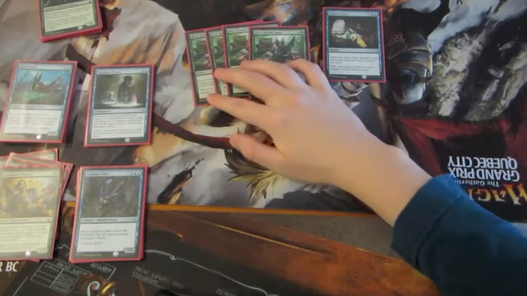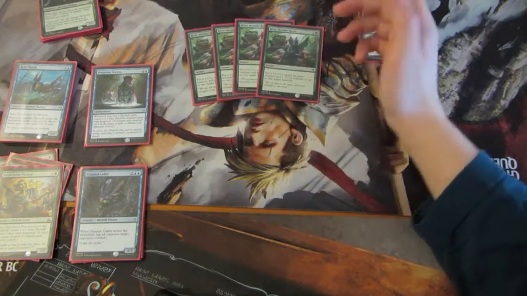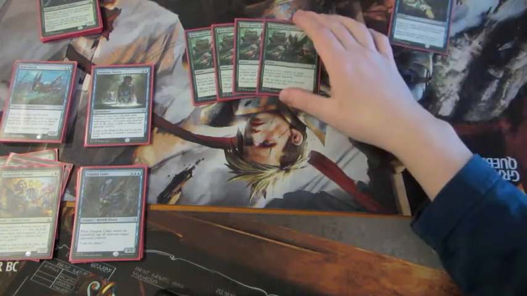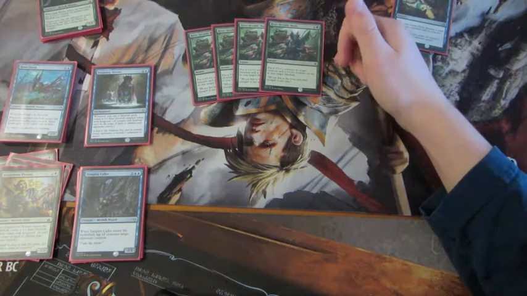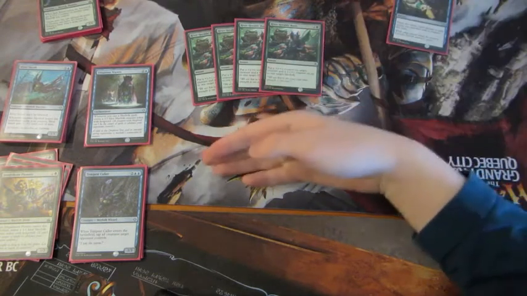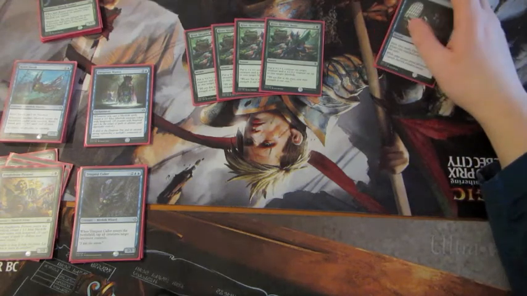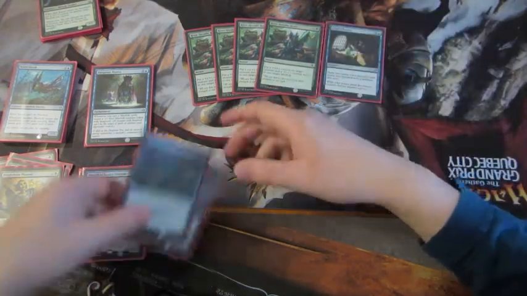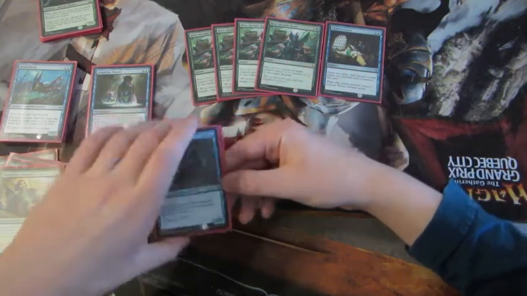4 of River Herald's Boon. This card is insane. Just 2 mana at instant speed. You can either give a permanent +2/+2 to 1 creature, or you can put a +1/+1 counter on 2 different creatures, and it just fills the board with power. And it works very well. The Herald of Secret Streams, because you can make 2 of your creatures unblockable.